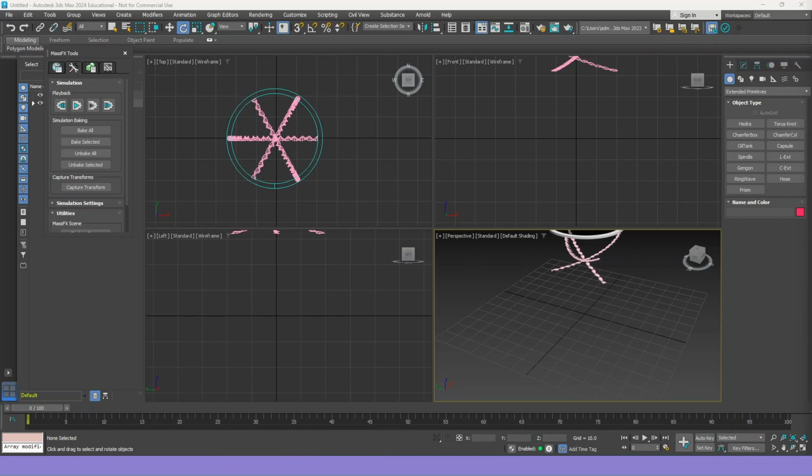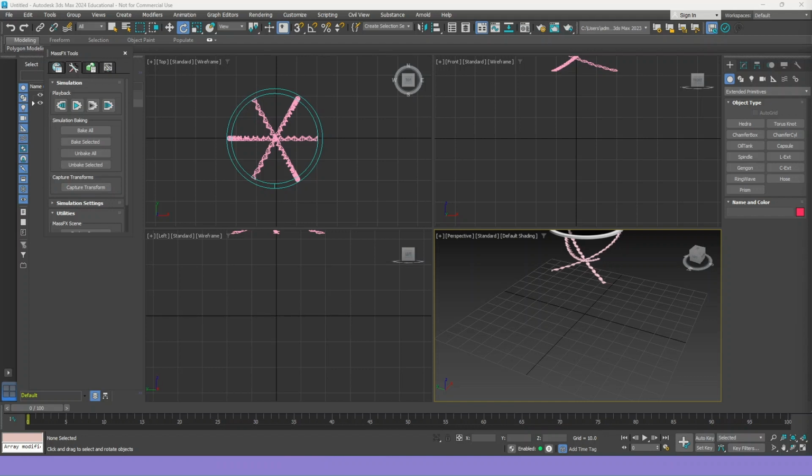Now we have two different options that we can follow in order to animate our domino cascade. One of the options is to animate each domino by hand, moving them individually as they topple over and then knock the next one over in sequence. That's going to be very long and time consuming and very much not the way we're going to do this. The other way is we can start the sequence ourselves, but then use the built-in physics engine within 3ds Max in order to calculate how the cascade happens. That's definitely what we're going to do.